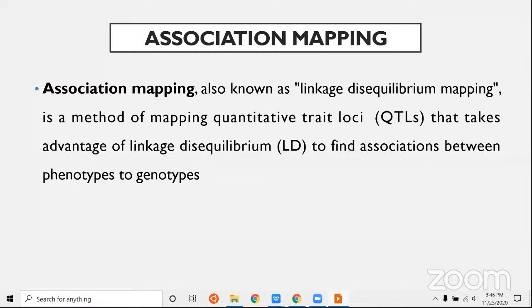If you have markers that are in LD, or linkage disequilibrium, with that QTL, we can identify those QTL regions and use those markers for marker-assisted selection. We'll talk about linkage disequilibrium a little bit because that forms the core of association mapping.